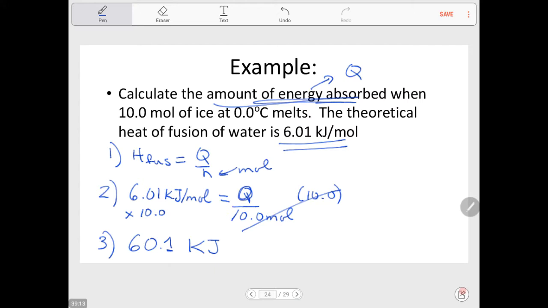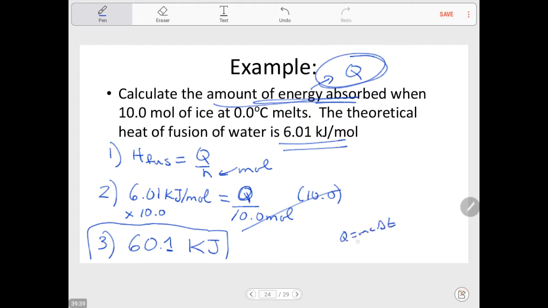Now, I don't want to go into this too much because if you've done chemistry, you should know how to calculate moles. Because again, this formula is H of fusion equals Q over N. And what's going to happen in some cases, they're not going to give you the N even though you need it. So I guess what you need to have in front of you is a periodic table. And if you don't have one anymore, you're going to have to ask your teacher. Anyway, I'll show you what I mean.